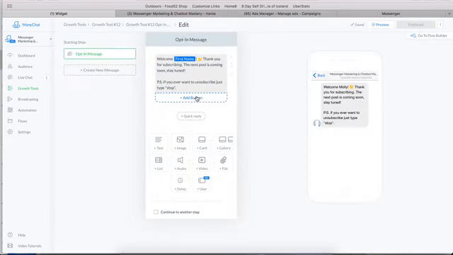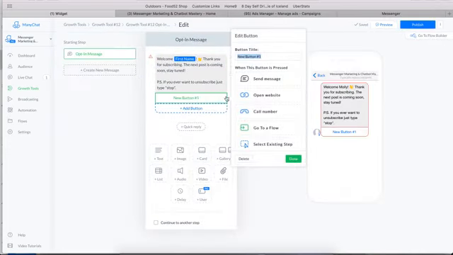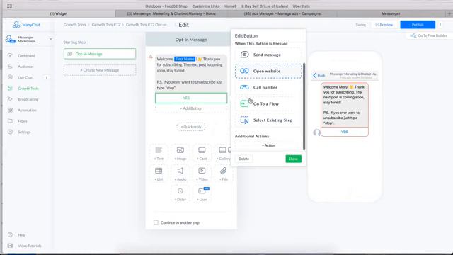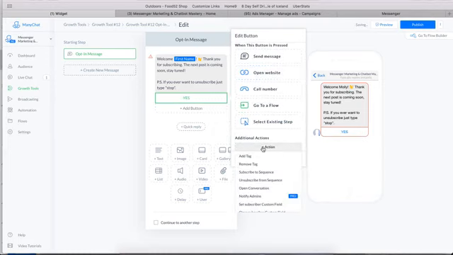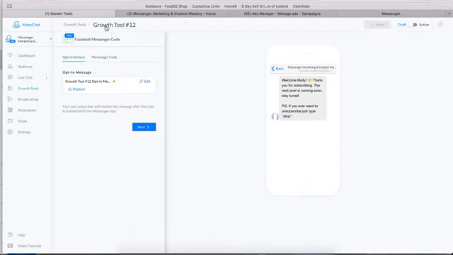actually, let's go back to Basic Builder. Maybe we added a button here. The button says yes. We could add an action that subscribes them to a sequence if they interact with this opt-in message. So just FYI, if you're like, Molly, I don't know how to subscribe them to this sequence, don't worry, you can still subscribe them to a sequence if they engage here with this opt-in message. So you get to customize the opt-in message and of course the sequence that comes after it.